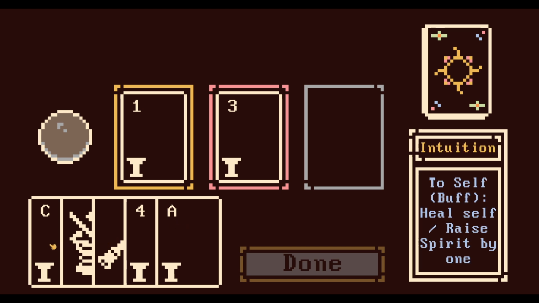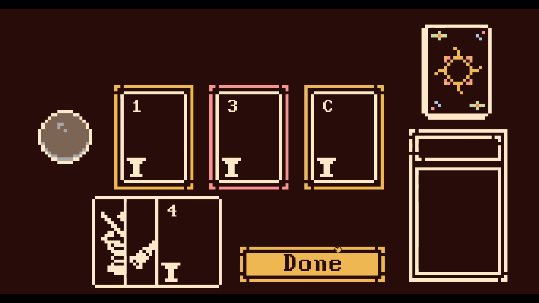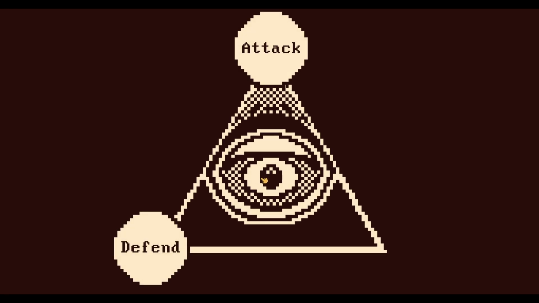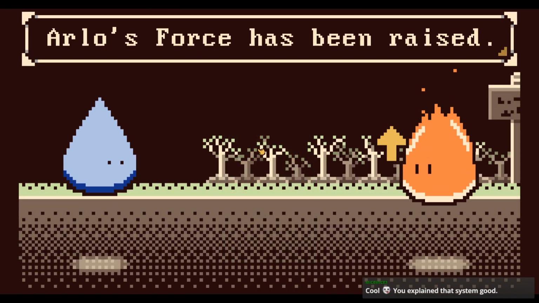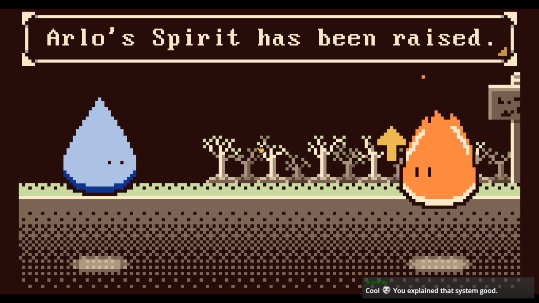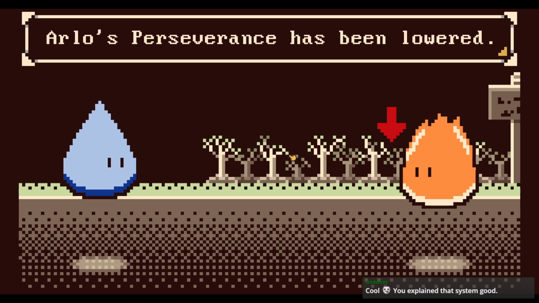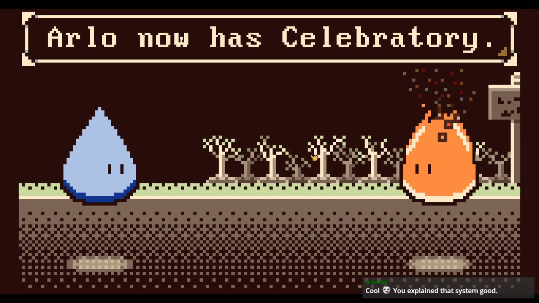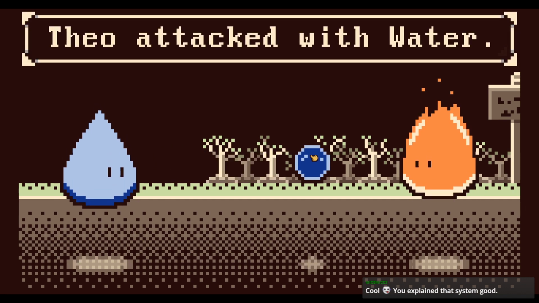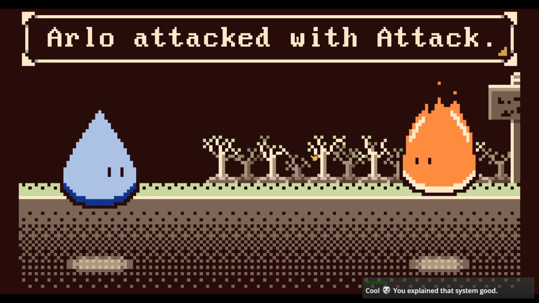Magic Water Defender. Ooh, that's a good one. I think water is pretty good in this. The Teen of Wands. Thanks, the game did explain to me well as well. I wish the game explained some more things about the different types and stuff like perseverance and everything.